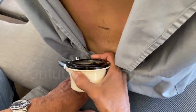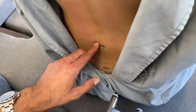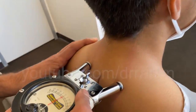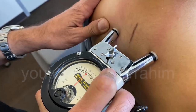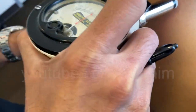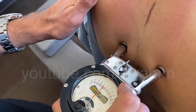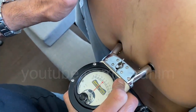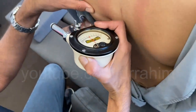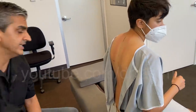And there it is. S3, S3, S4. S3, S4, L2. Okay, let's check back up here just to be safe. I know there's something hiding here, but we're not chasing the symptom either. There. It's so subtle. Right there. T5-6. T5-6, L2, S3. Those are the three majors that I'm finding on the spine.